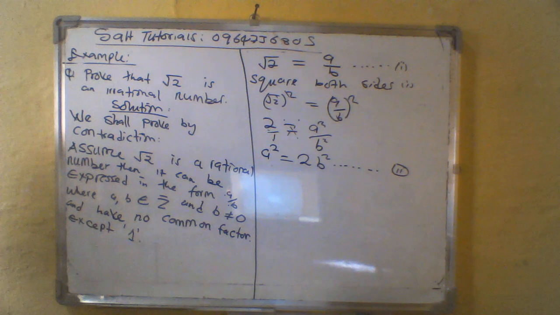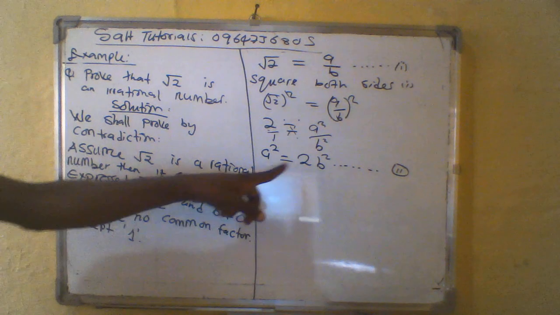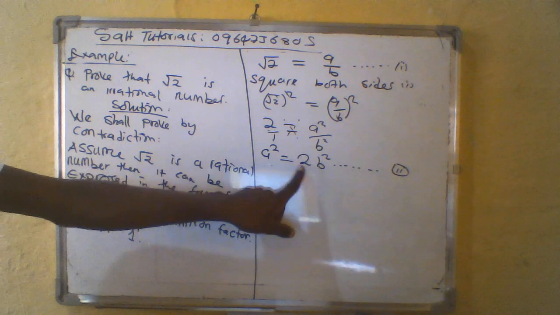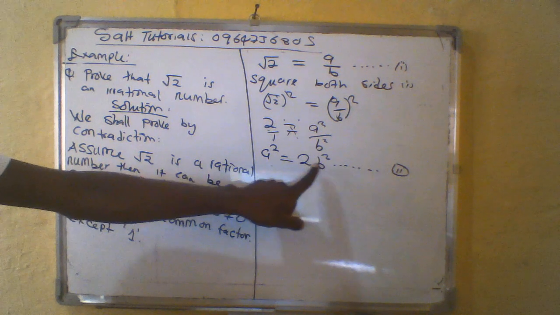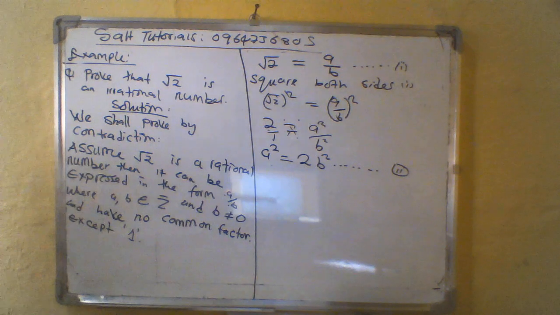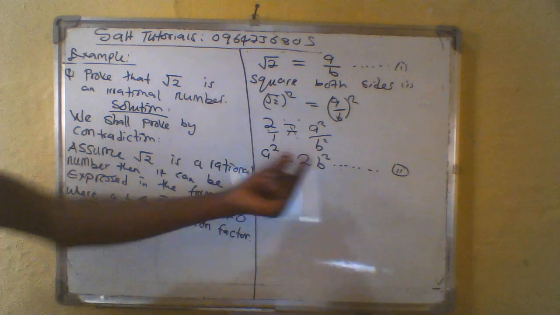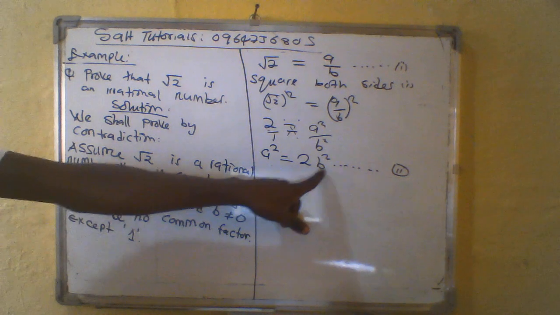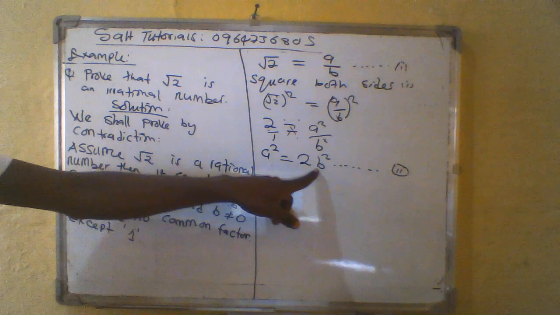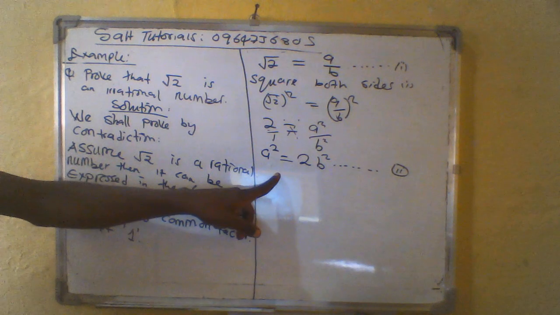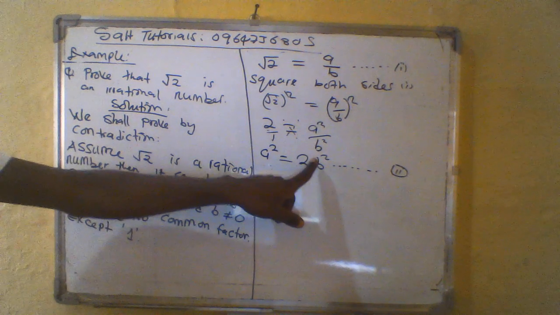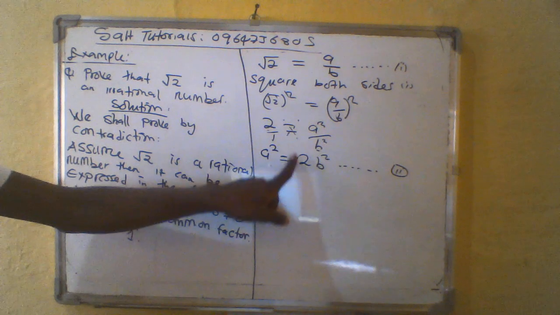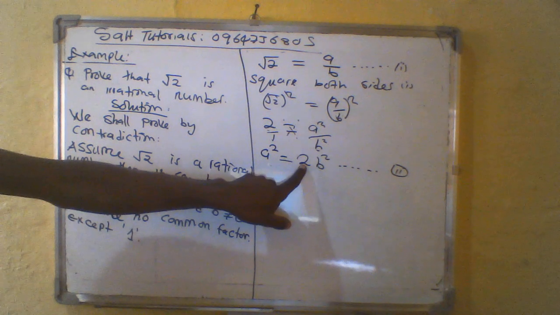So now what does this imply? If I have a squared equals 2b squared, 2 times b squared, what am I seeing here? This 2b squared, obviously by default, if something is multiplied by 2, then it is what? It's even, isn't it? It is even. For the fact that it is 2b squared, if this is my a squared, it means that the value of a squared is basically divisible by what? By 2, for the fact that it is 2 times something, an even number. There's a 2 outside here.